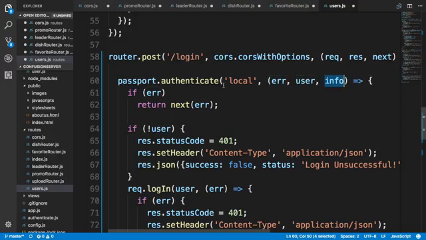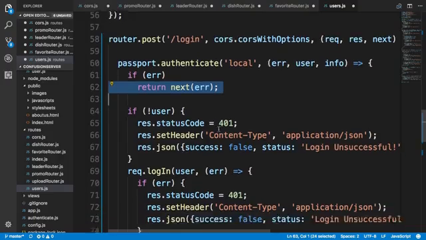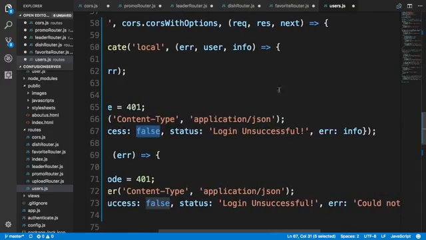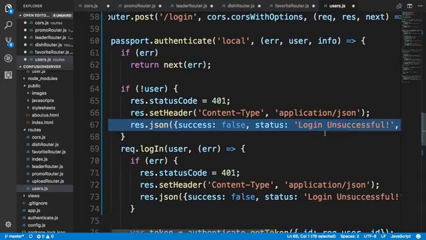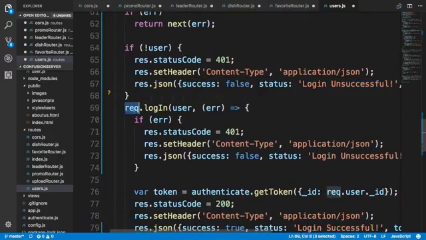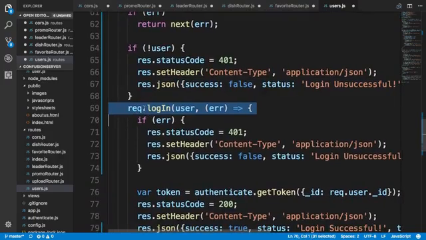If it is an error, we'll just allow the Express error handler to take care of that. If the user is null, then that means that the user login was unsuccessful, and the reason for that will be in the info, so we will pass back that as the info error in the reply message here. If we come up to this point, then the user is successfully verified, so then we will log in the user.